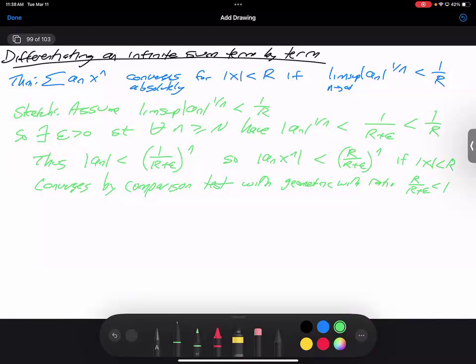So we're comfortable that if you are inside the radius of convergence, you converge absolutely. And again, it's dominated by a convergent geometric series. We don't really have to worry about rearranging terms because the tail is small. Okay, that's the huge advantage. Okay, so now what we want to do is differentiate term by term.